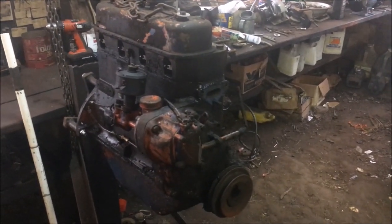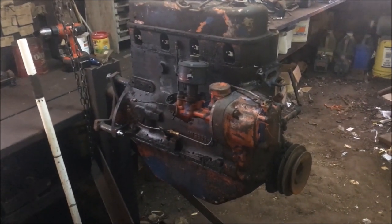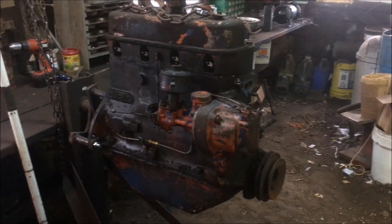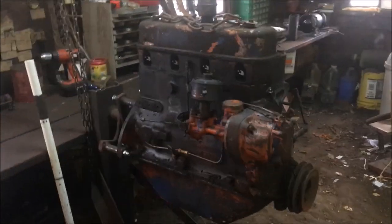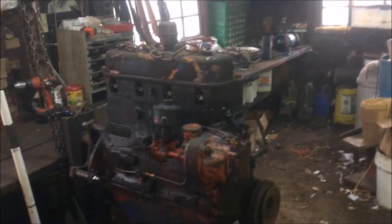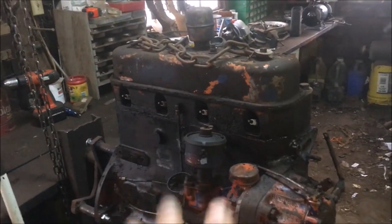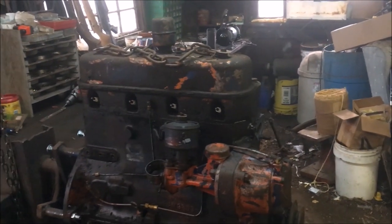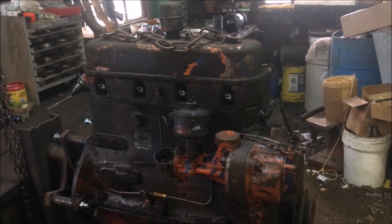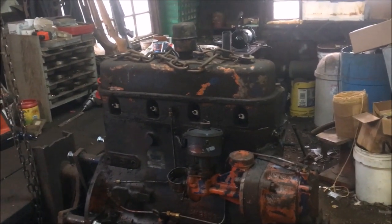I bought this tractor because I wanted a wide front WD to use on the manure spreader — I figured a wide front would go through the snow better. About 30 years ago I did an in-frame sleeve kit. It runs well, doesn't burn any oil, so I don't think there's anything wrong with the rings, pistons, or sleeves — I'm going to leave those alone. I am going to change the cylinder head. The biggest problem I've got is leaks. Back 30 years ago when I overhauled this engine, I put a different head on it — I ended up putting an older head. I think this is a head off of a WC.